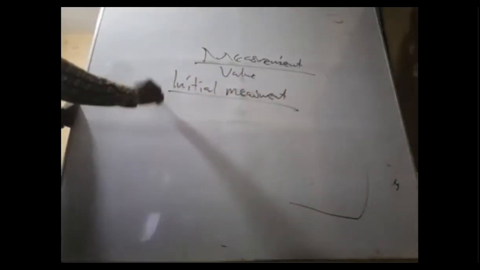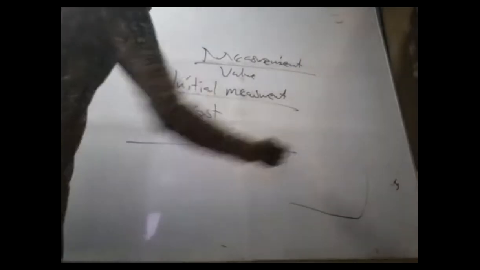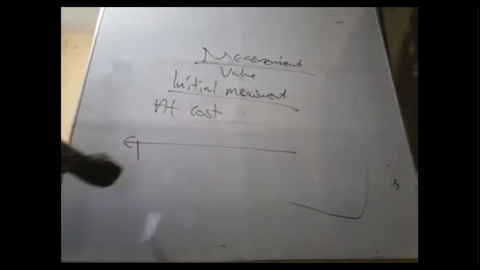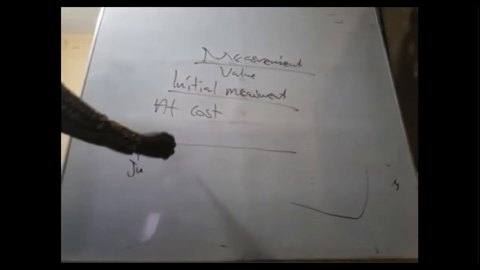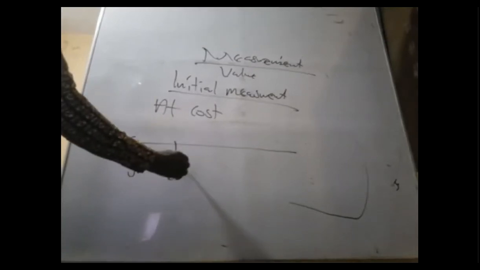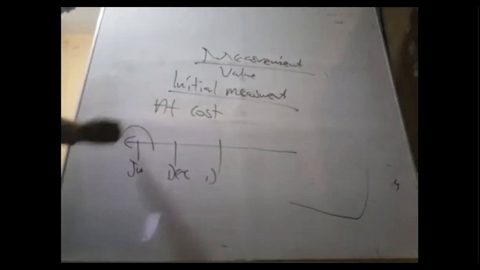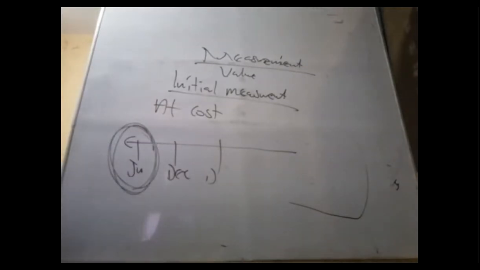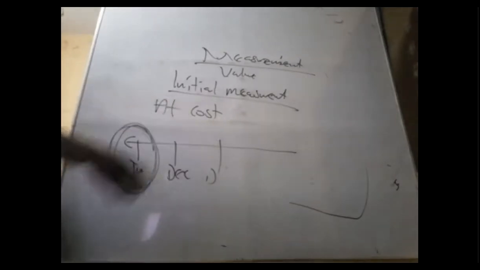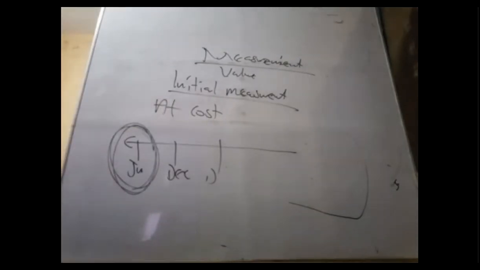Initial measurement of PPE is at cost. That's all. It's at cost. Initial measurement simply means if you acquire the PPE today, the first time you buy the PPE, maybe in June, and the next reporting period is December. So initial measurement means the first-time acquisition. What's the value? We are saying that the first-time acquisition should be at cost. But first we list the terms that we should know.